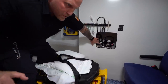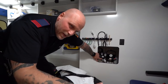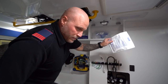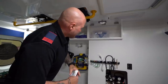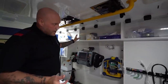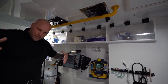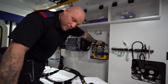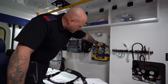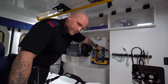Here we have two big oxygen tanks. So basically more of what we have in the bags. More ampu bags. Cooling bags, we use those a lot for minor injuries, twisted ankles or something like that. A second set of the same things we have in the bags, just more accessible when you're working. This is a suction pump, basically a vacuum. We use it if we have fluids or blood coming out of people. We use this a lot.